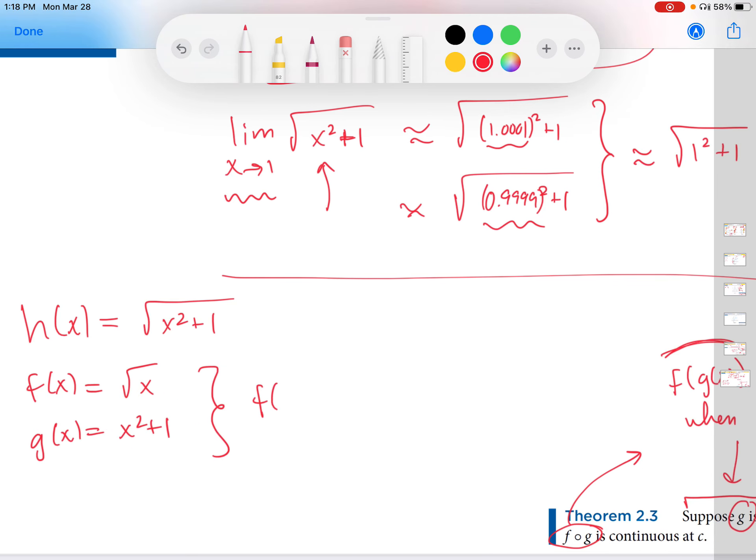As a check, f of g of x is f of x squared plus 1, which means that I would take that x squared plus 1 and I would put it in for x right there. So that would give me square root of x squared plus 1. So this is me just double checking that, in fact, the composition that I've created really does give me back the function h of x. And it does. That is the same as that. So we have now determined that this is the f and g that makes h of x into the composite f of g of x.